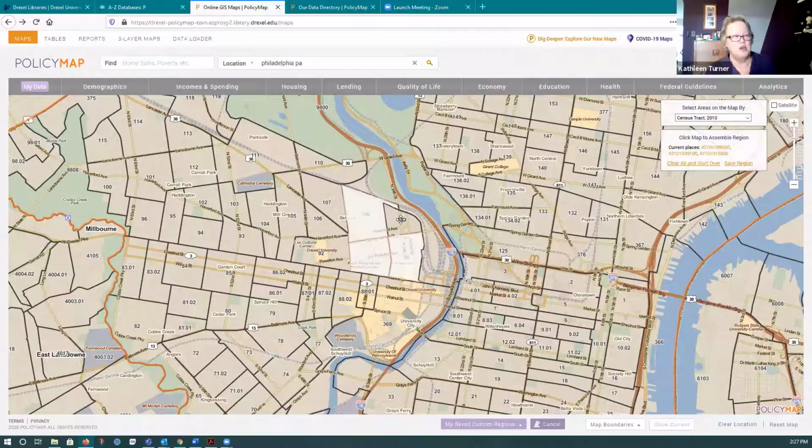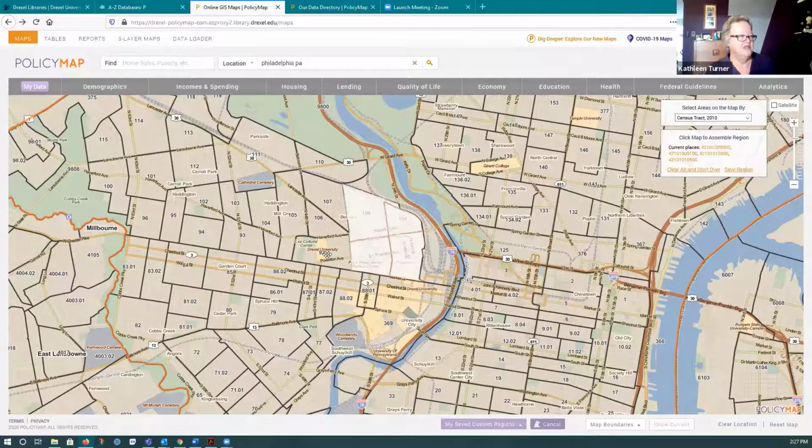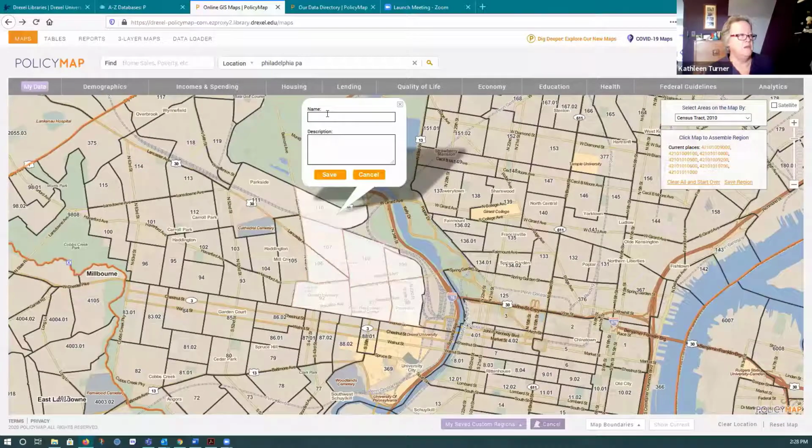It's moving much more slowly today than it did. There we go. We'll grab 92. And all the way up here to 110. And now we're going to save the region.